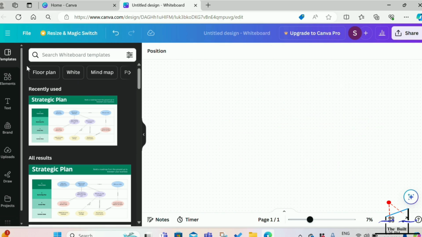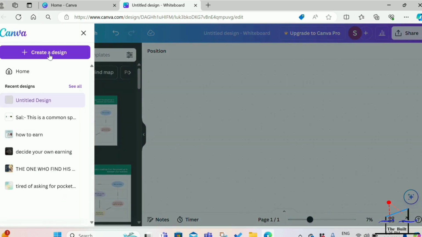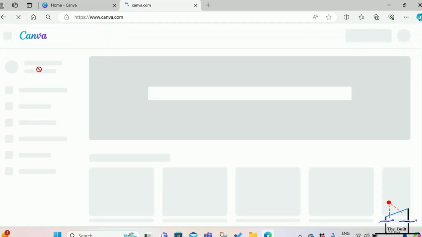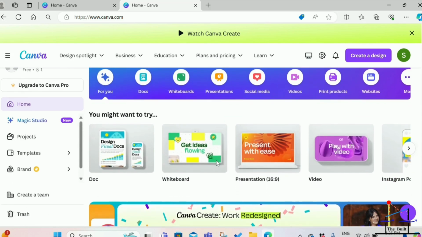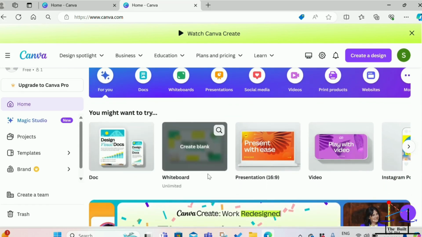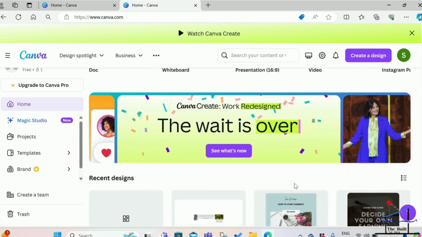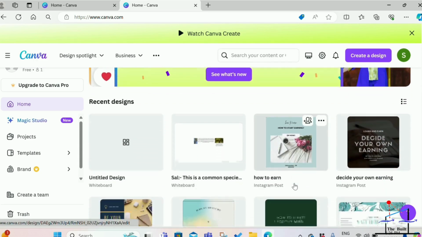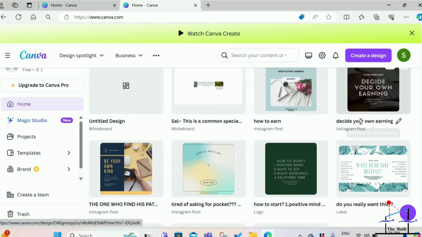This was a brief about the whiteboard and how it can be used for our presentation purposes. Now, moving further, imagine you have done a bit of your presentation and you don't have your PC with you. You can use it on your friend's laptop also and begin from where you left. Here you can see different types of documents, and as we move down you can see the recent designs. The design I have done beforehand gets automatically saved over here.